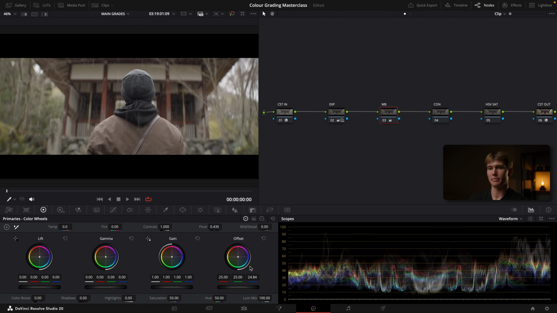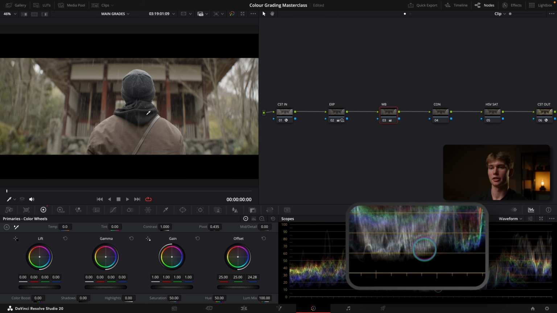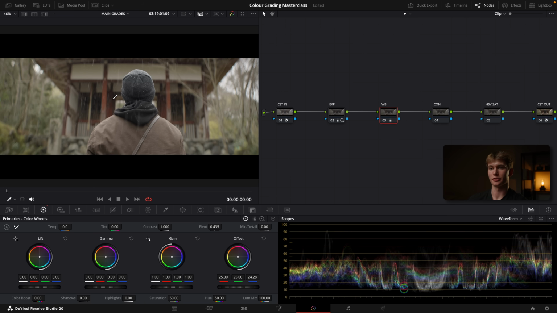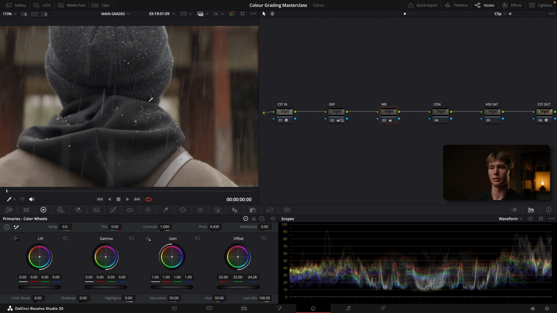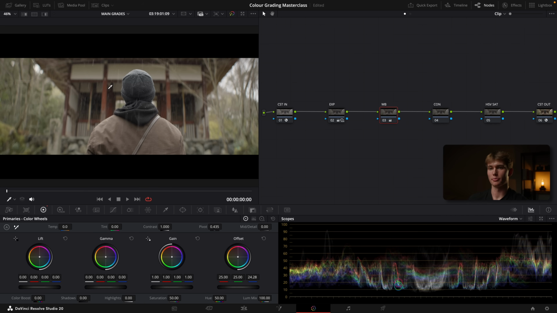Then I'm going to bring my mouse back to the hood, a little bit more blue, go back again, and so far that's looking pretty good. We can always go back and readjust that after correcting the contrast and saturation. So just quickly, that's before, after, it's very subtle, before, after. You'll see that difference more when we add some more saturation. But let's first move on to the contrast. To adjust the contrast, you're going to use this contrast slider here. Again, we're still in the primaries color wheels section over here.